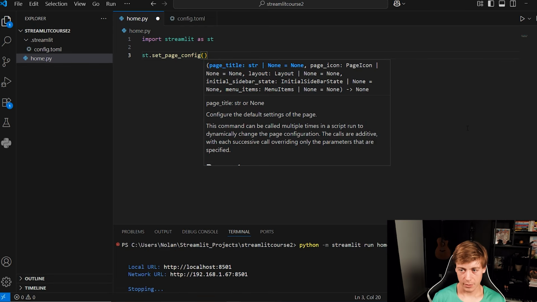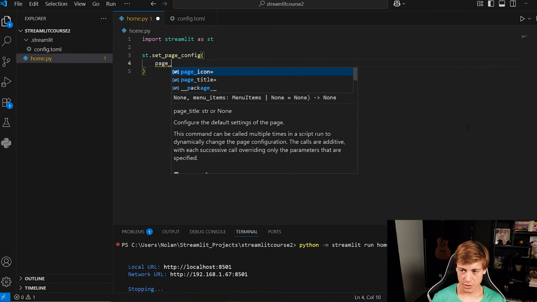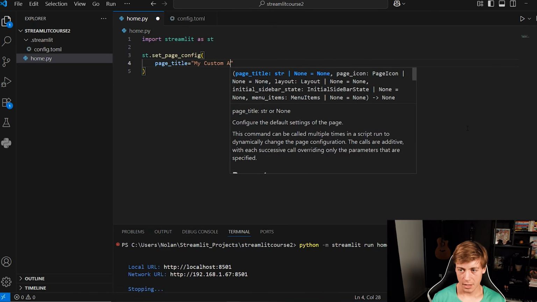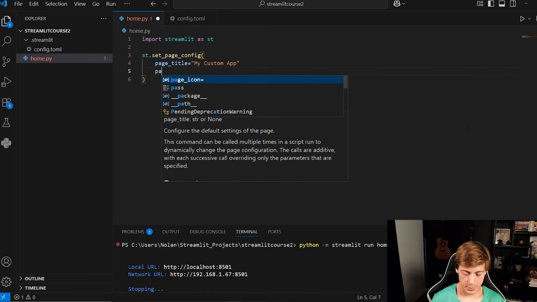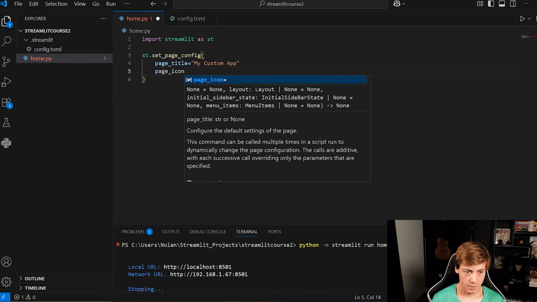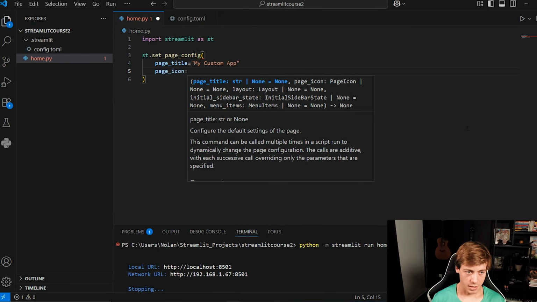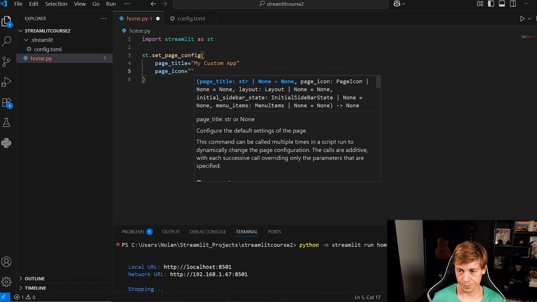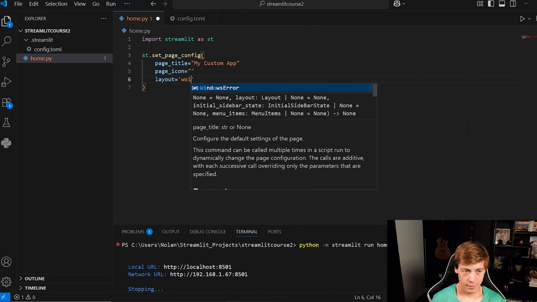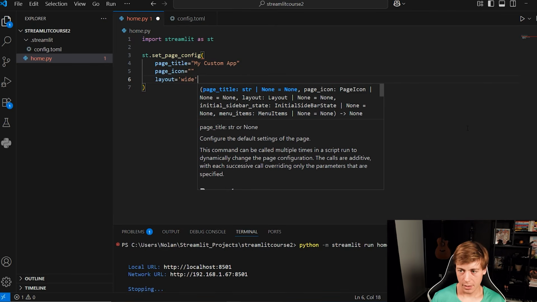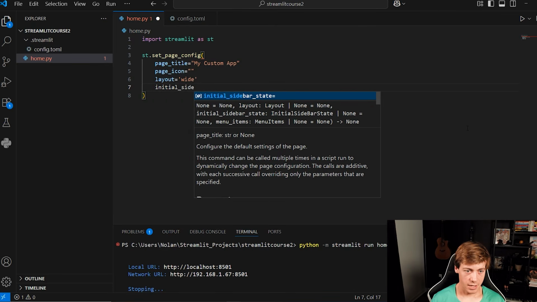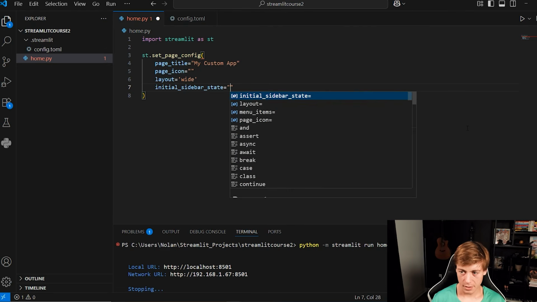So we're gonna start off with this over here and say page_title equals my custom app, page_icon equals, and we'll set a page icon over here. Layout equals wide. All right, and then we'll go over here, initial_sidebar_state. We'll say this is expanded.